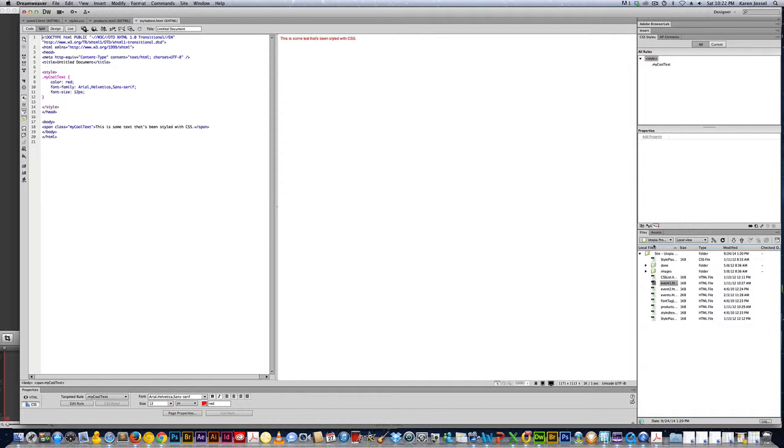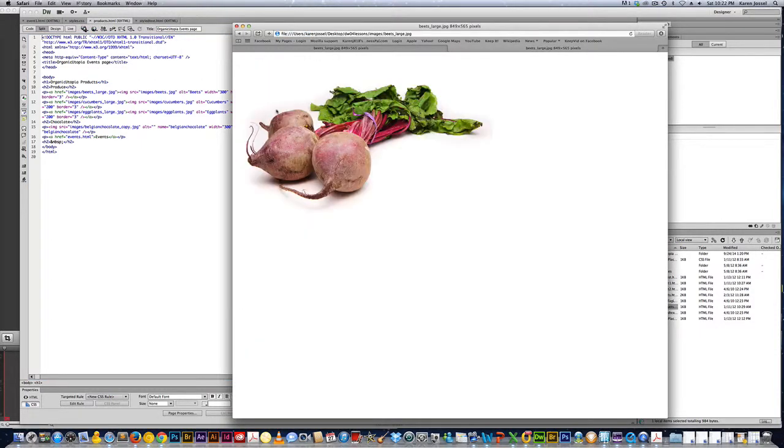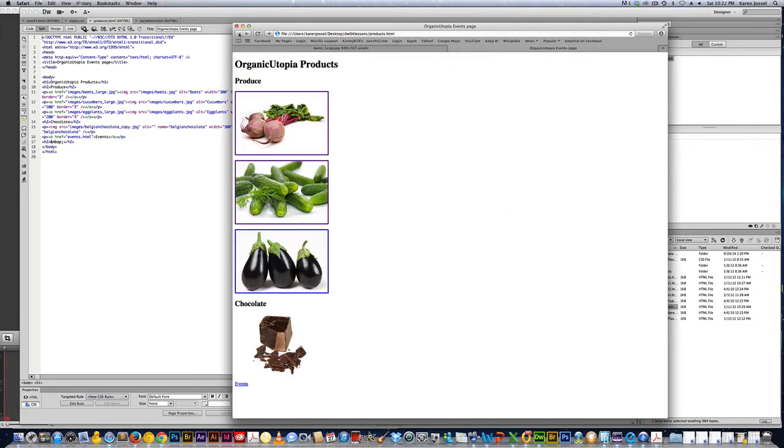But I still want to see your project, because if you just turn in one page, that's the only thing I'll see. For example, products is a good one because there's pictures. If you just give me that HTML page, I can look at source. You can look at source code in the internet, but for example, I'm going to go preview in Safari. I'm not going to be able to get that. I'm not going to even be able to do that. I guess this one isn't hooked in yet, which is fine.